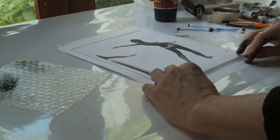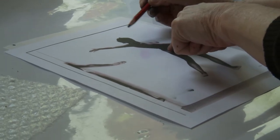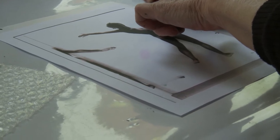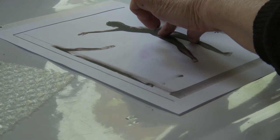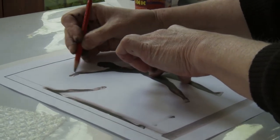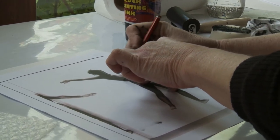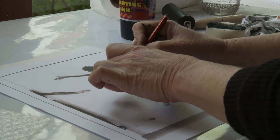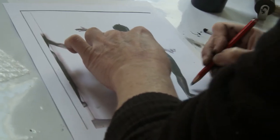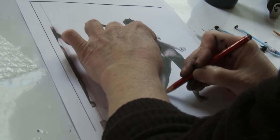So instead of drawing it freehand, sometimes it's easier to cheat. So cheating is totally acceptable. So you can use a pencil now, and a soft pencil, and just literally trace the figure using quite loose marks. Without really being too fussed about precision, and that will give the drawing quite a loose spontaneous look, which makes it look like it's your drawing rather than one that you've slavishly copied from somewhere.